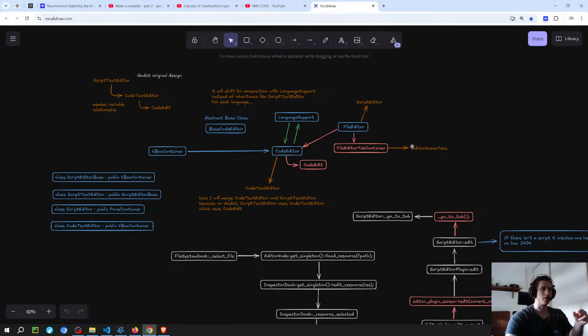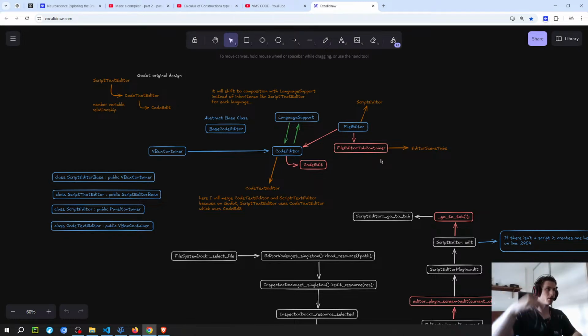Then the file editor is going to use the editor sync tabs from Godot, which I'm probably going to have to change. And I already created this class here at the beginning, which is file editor tab container. It's just going to be the same functionality of tab container, but with some customization on top of it. I'm going to try to translate everything from editor sync tabs first, and then just change as I go to see how it works. But on the original one, these tabs here are for the scenes and not for the editor. The editor uses the tab container to switch between the scripts. So I'm going to have to see how I can achieve this. Probably I'm just going to copy the functionality from tab container.